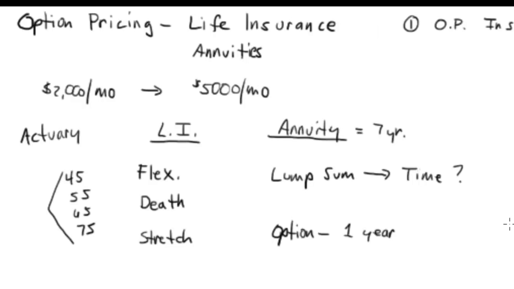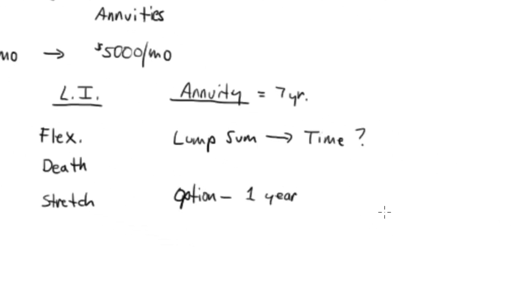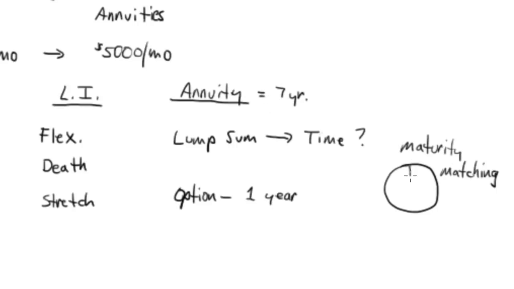And so when you look at the bond portfolio, in an annuity, the bond portfolio is basically maturity matching the surrender period. So if it's a 7-year annuity, the life insurance company is going to keep a sliver out of here, and they're going to keep it short term for early withdrawals, surrenders, and so forth. But a bulk of this is all going to be 7-year paper to match that maturity.